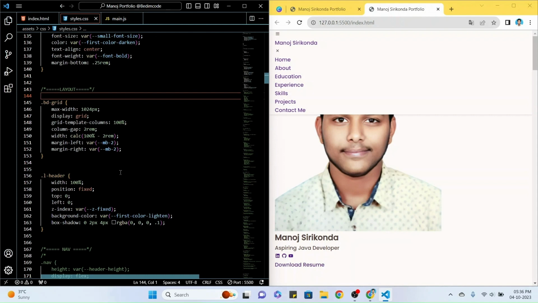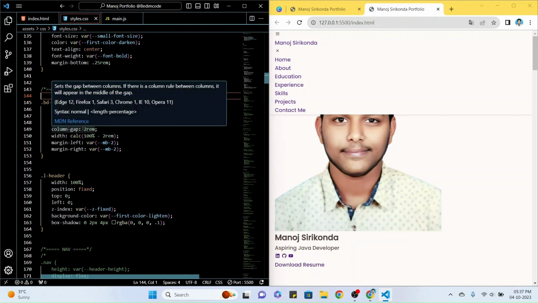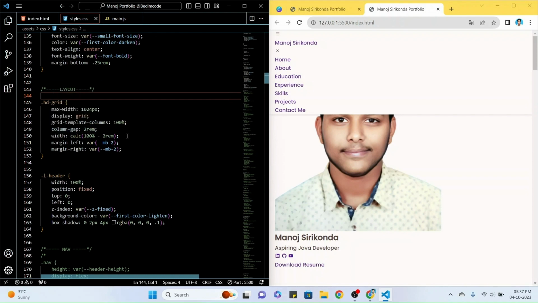If we need to provide the space, we use this margin tag, and you can see here column gap 2rem, the gap between the columns, that is 2rem I have given, and grid template columns you can see here 100% I have given. This grid template columns property specifies the number of columns in a grid layout, and the values are in a space separated list where each value specifies the size of the respective column.